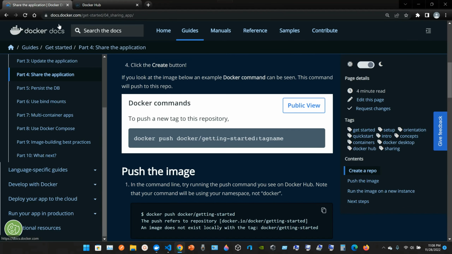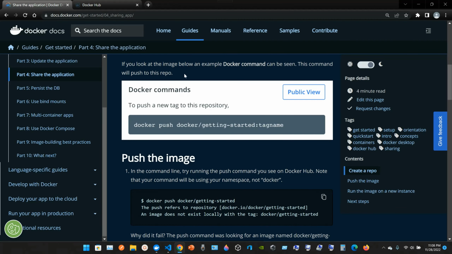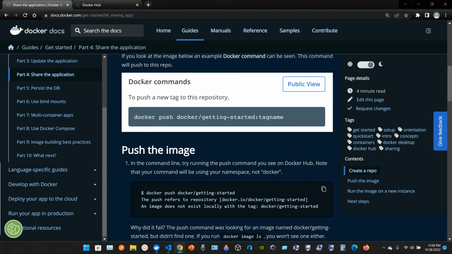Yeah, and all this information you can get in docs.docker.com/get-started/04_sharing_app. So if you look at the image below, an example Docker command can be seen. This command will push to the repo.